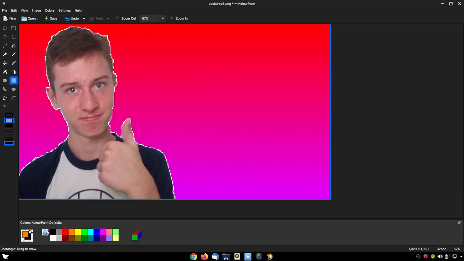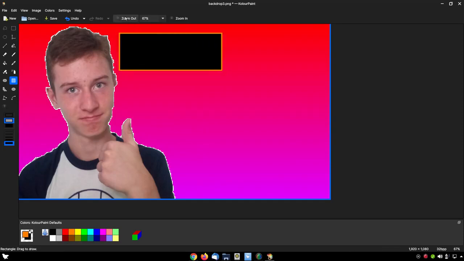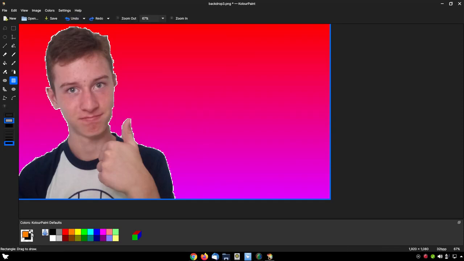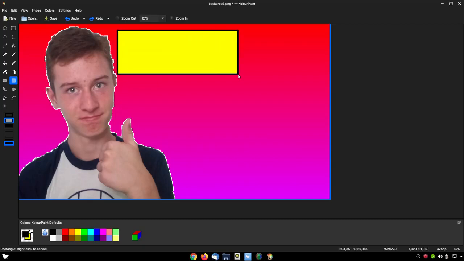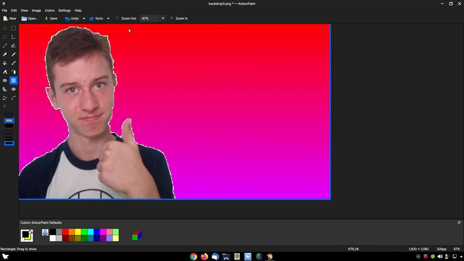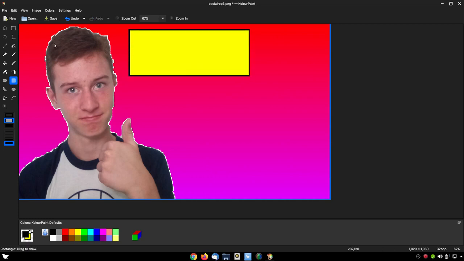Do this. You know, we'll just make a. Oh no. Reverse those. There we go. I think we'll make that yellow actually. Go right here. That's a little bit too close to my face. There we go. There's a little bit of space.